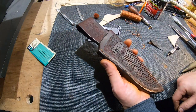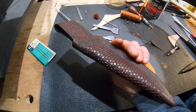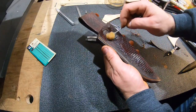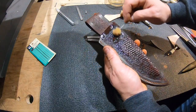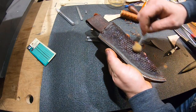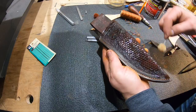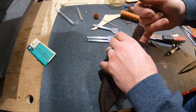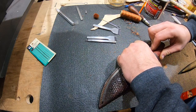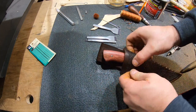So now we want to get the knife in here. You can see it looks pretty narrow, but again, leather stretches pretty well. So the dye is mostly in now, so I'm going to wet it again. And you'll notice the water beads up a lot more than it used to. So now it should be a little more pliable. What you can do is now put the knife in and kind of use your thumb and press around it.